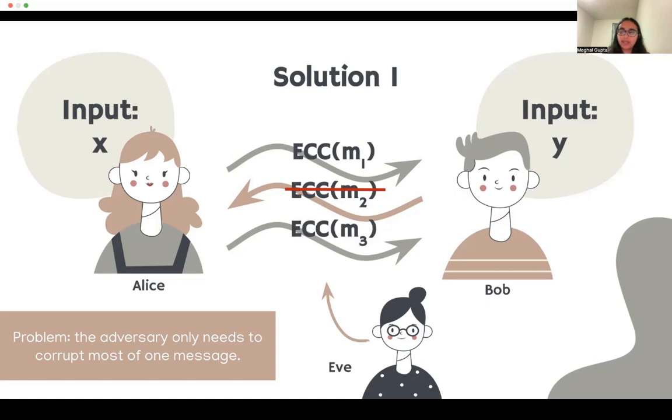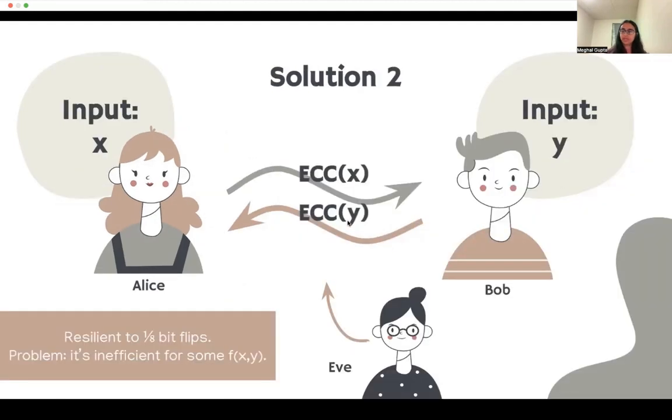So the important distinction here is that Eve's budget is to corrupt alpha fraction of the total protocol. But that definitely means she can corrupt more than alpha fraction of an individual message, which is the difficulty of interactive communication. So the solution that we'll need will need to have the property that later in the protocol, Alice and Bob will have some sort of self-correction measure to realize that, okay, M2 was wrong a long time ago. So that's why this solution doesn't work.